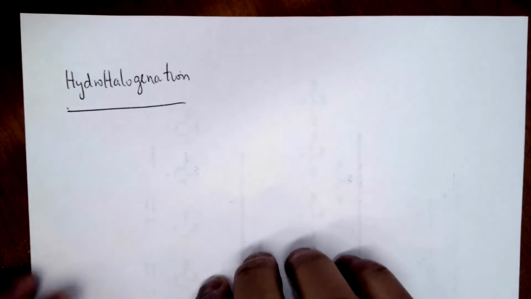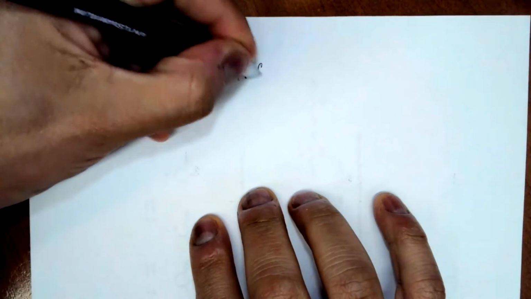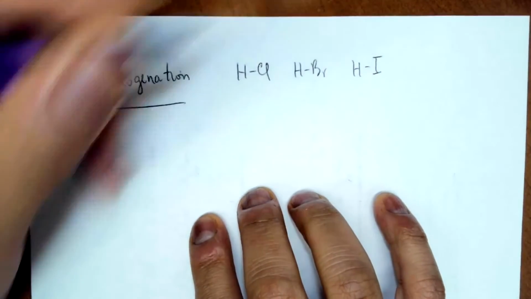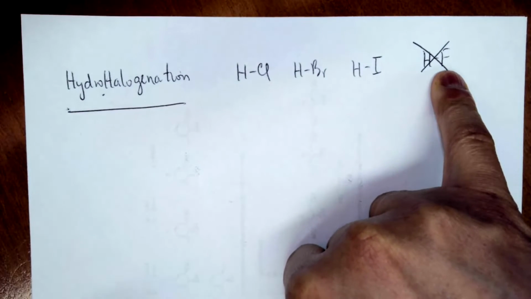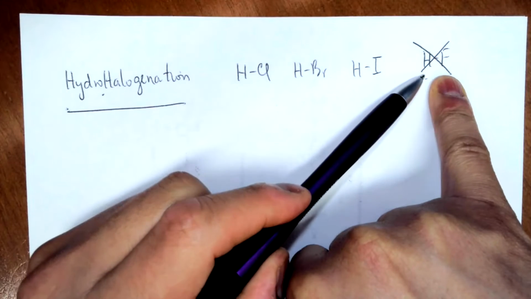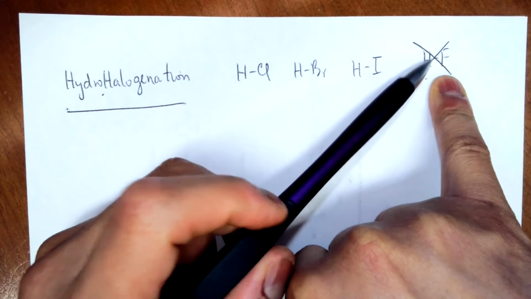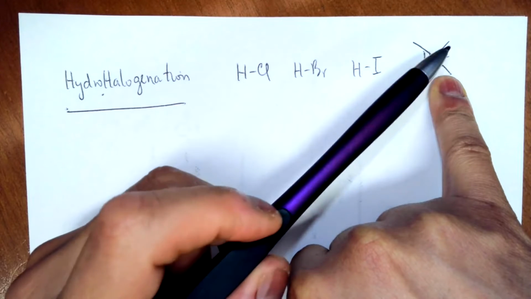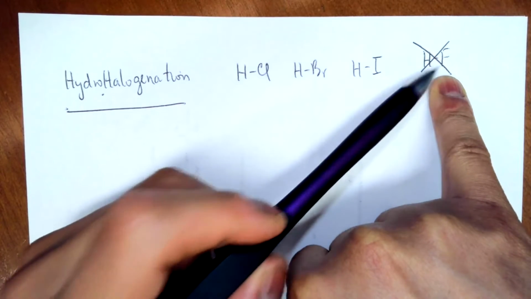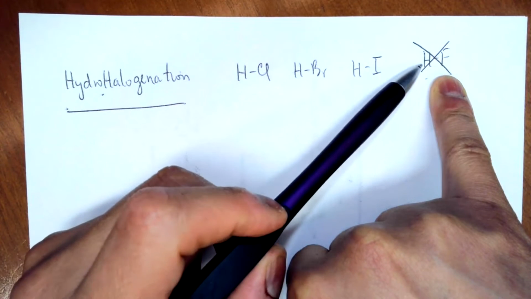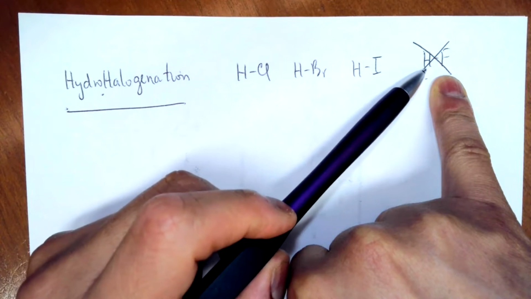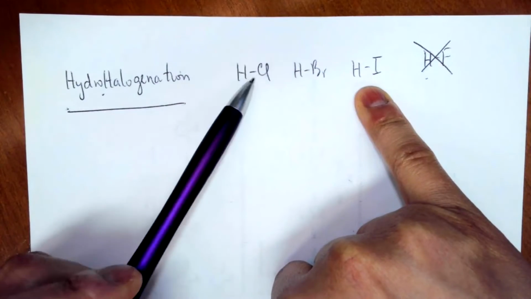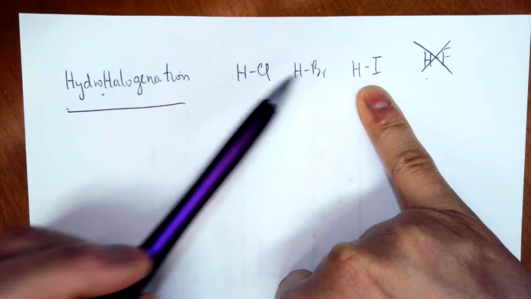Hydrohalogenation in this reaction allows you to add HCl, HBr, and HI. What about HF? Can I add HF? No, because from the very beginning, from chapter 7, we were saying that F is a bad element for organic chemistry. I have even seen books about the organic chemistry of fluorine, which cover all the specifics of fluorine. Fluorine is a very complicated atom for organic chemistry because of the electronegativity, because of the size, and because of the solubility problems that it has. That's why all the reactions that we normally analyze exclude fluorine as a halogen. Normally we do HCl, HBr, and HI.